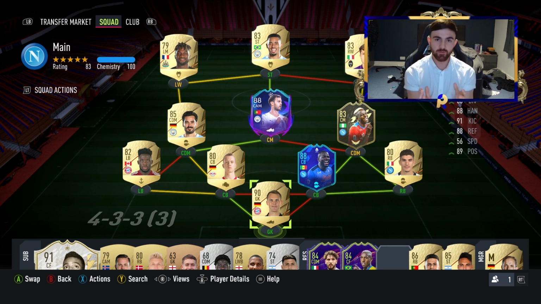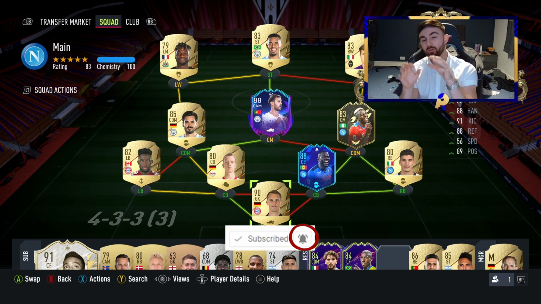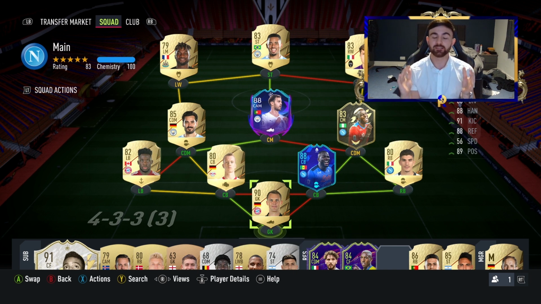But we've got a ton of methods that are insane right now because of the recent SBCs that came out. Icon SBCs have boosted the market massively. So let's get into it.